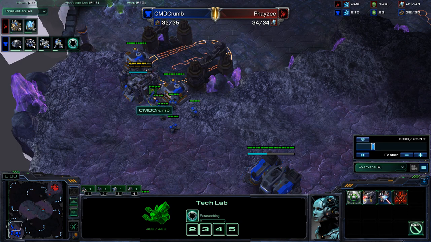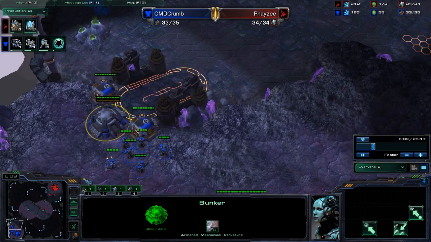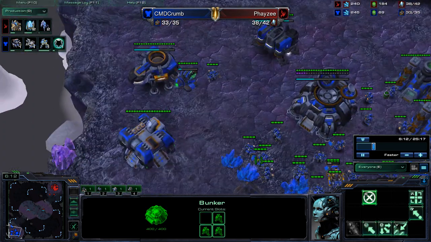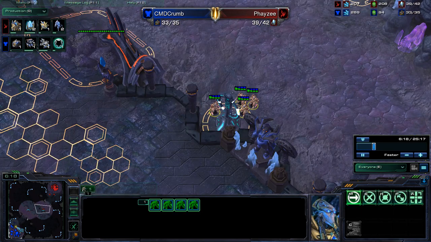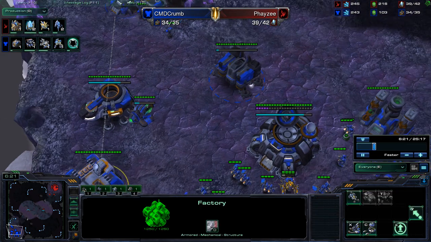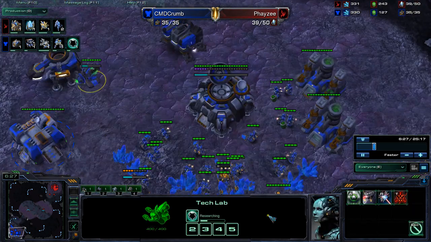Plus, you want those repairing SCVs if he is forge-gating, so what I've done is I'll pop out a Marine and put him right about here. So he'll go, hey, we're under attack! That gives me just enough time to grab a handful of SCVs and put them on auto repair. Alright, so the Banshee's on the way. After I get the cloak, the next thing I want to do is save up for a command center.